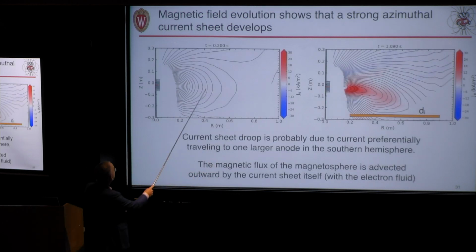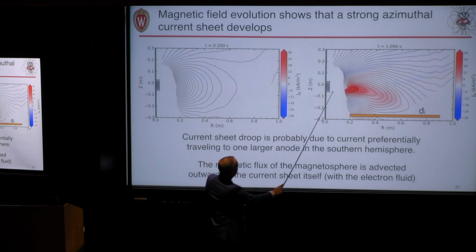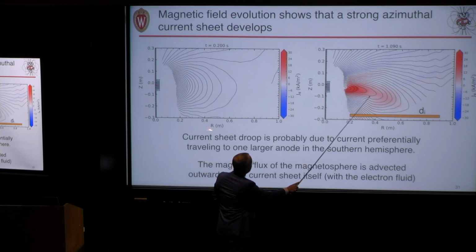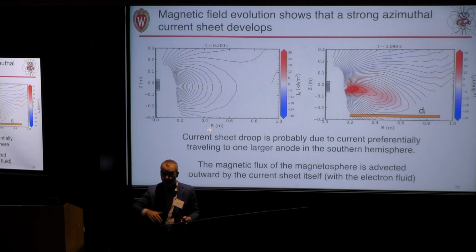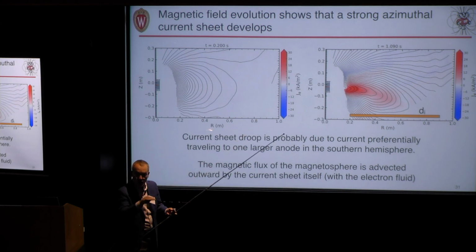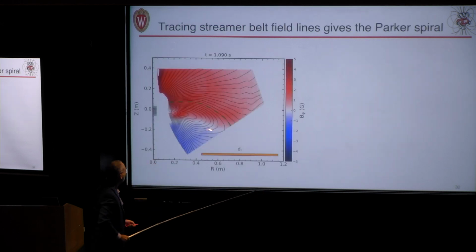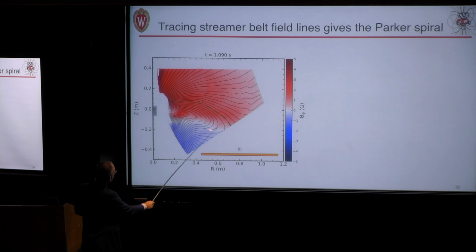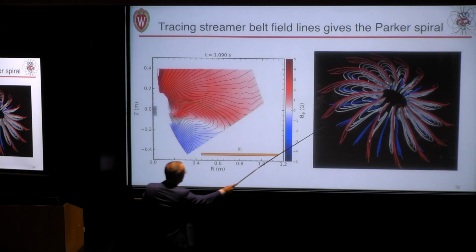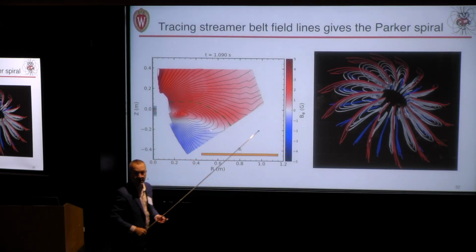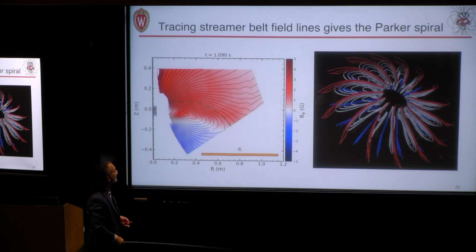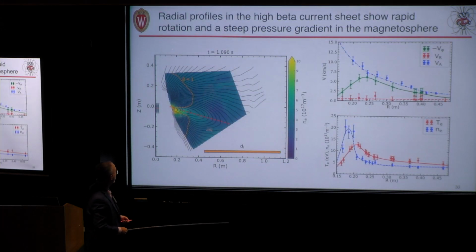Before we go there, I'll just show you this is what the magnetic field looks like without any current, the vacuum field. This is what it looks like with current. You can start to see on average how it's being stretched out. The color contours are showing the current density in the azimuthal direction, which are causing the stretching of the field line. And if you trace out this field line at the top, you start to get the twist of the Parker spiral. That's what the average magnetic field is doing.